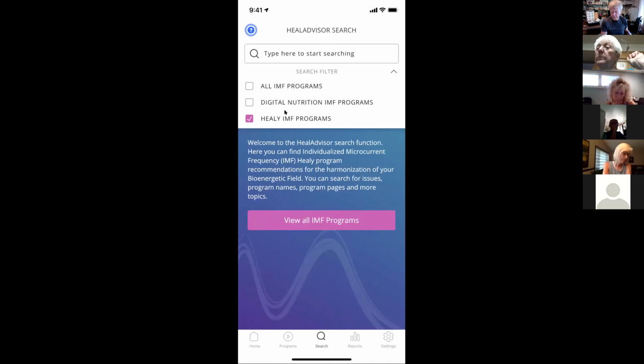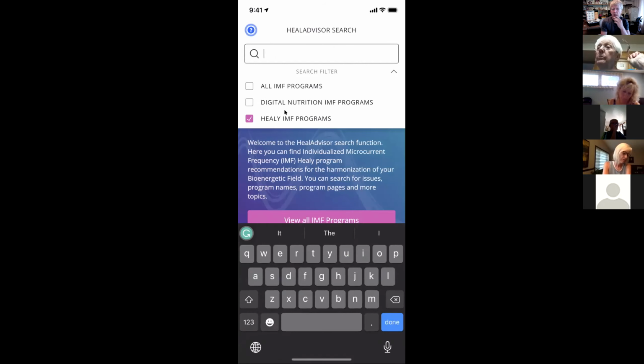And I'm going to type up here. And I go like, oh, if I had an issue on something, what programs would I run? So if some of you were here last week, you heard Pamela discuss, oh my God, she went to work. She was at work. She went to the water cooler. She got some hot water out of the Culligan water heater to go make herself a cup of tea. As she's walking back to her desk, she dumps the whole hot water on her arm. So from her wrist, from the crease of her elbow down to her wrist, it all of a sudden went beet red and was starting to blister.